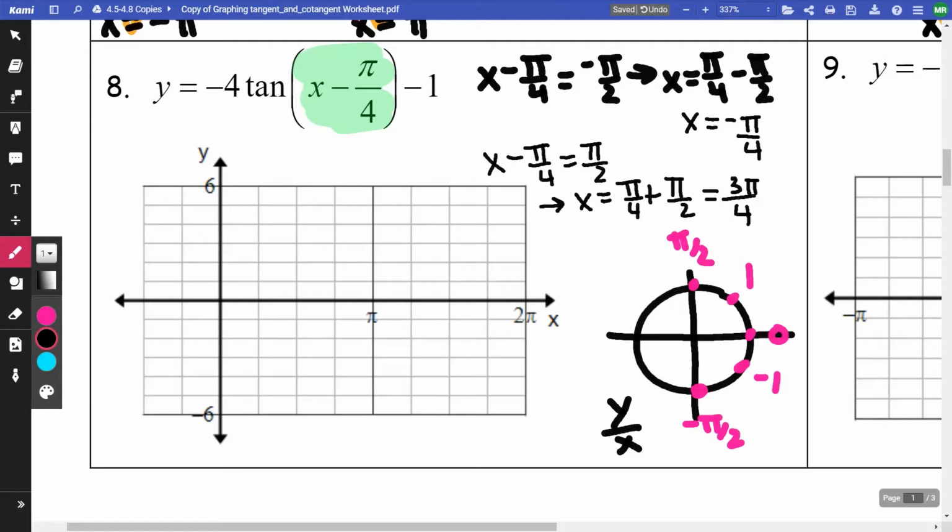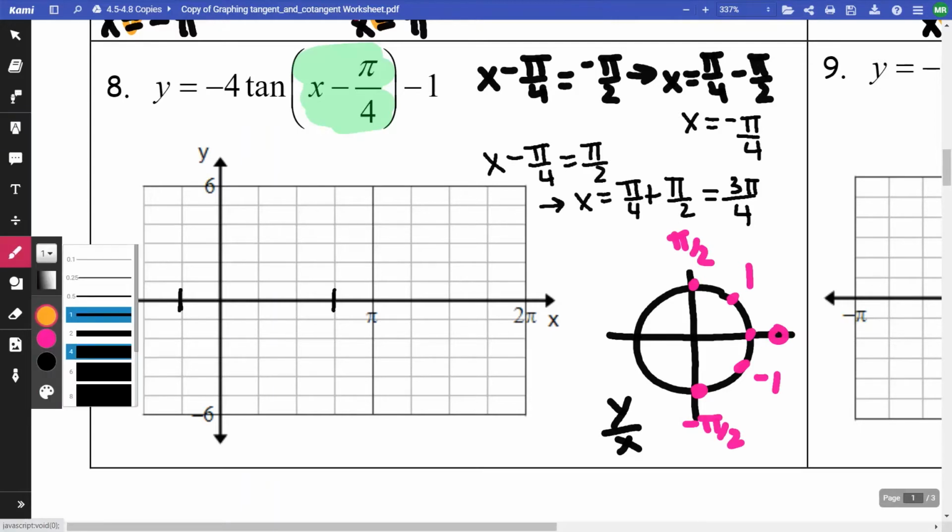So this is split into fourths. So this is going to be pi/4. This is going to be 3. I'm starting at negative pi/4, I apologize. So we're starting at negative pi/4 to 3 pi/4 is what we're graphing here. And so when I'm doing this, my asymptote is right here.